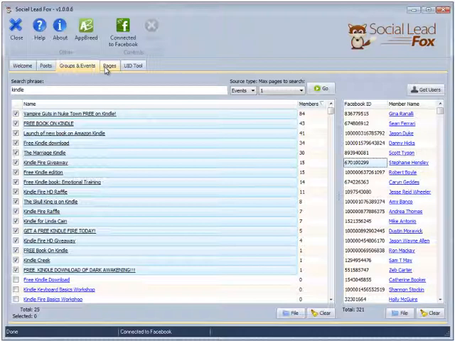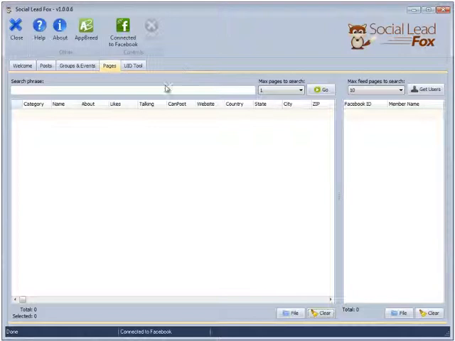And now another thing we can do, which is really powerful. This is pretty good. You get really good targeted leads out of this, but let me show you another way that, in my personal opinion, will get even more highly targeted leads. And I have to explain this because this just gets me so excited every time I talk about it. So again, let's just type in Kindle.